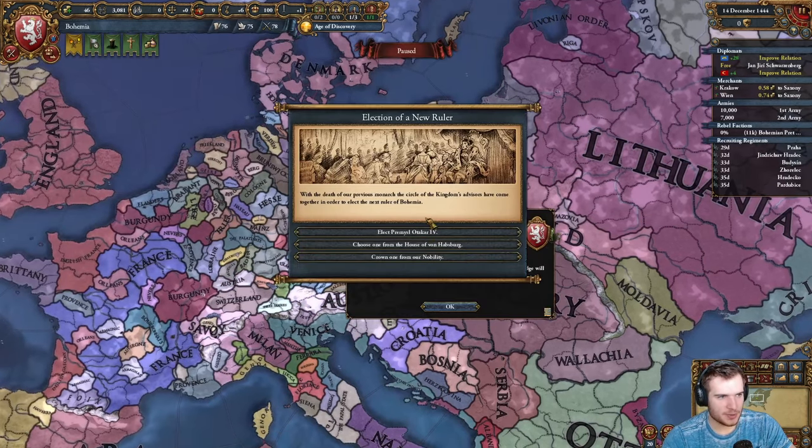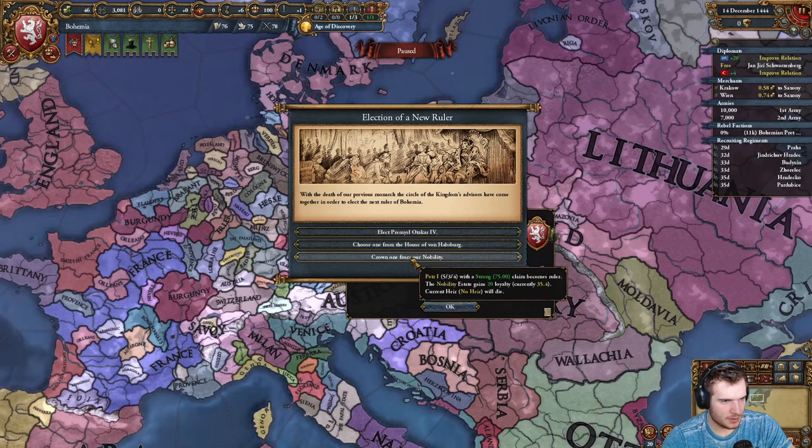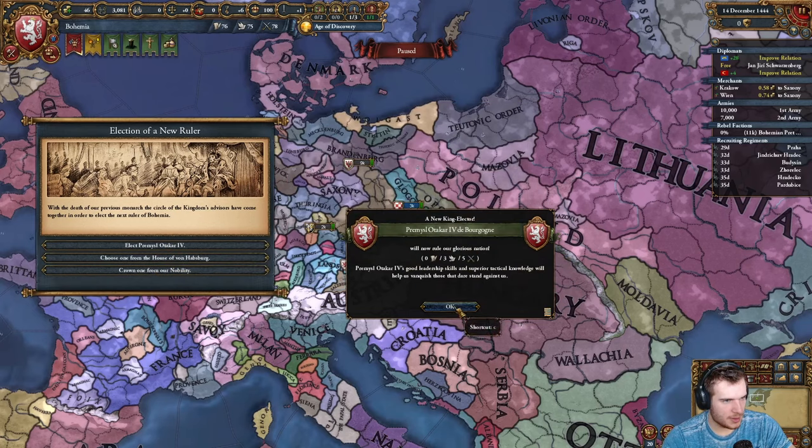Maybe we just chill out until we get our... What the hell? Oh, we have elective monarchy.